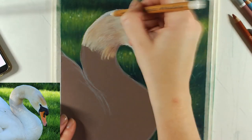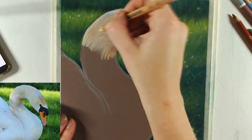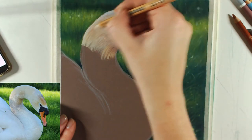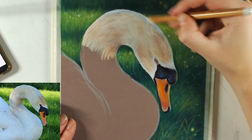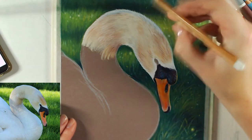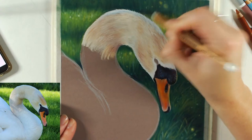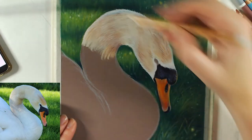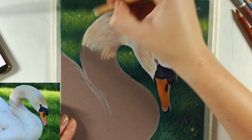Okay, and the lighter you build up your drawing, your layers, the easier it gets to go on top with the lighter details. Right now, I pushed quite a lot with my first layer because I wanted the paper to fill up quite fast because I have to finish this soon. Otherwise, I would have added a bit more layers, but with lighter pressure, because then I would probably have a bit more space to do these kind of light details.